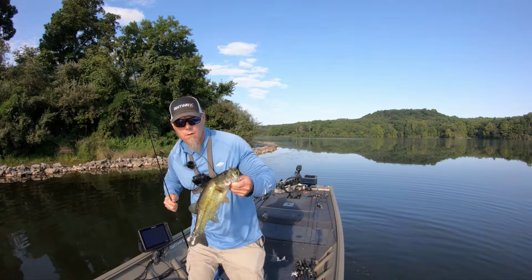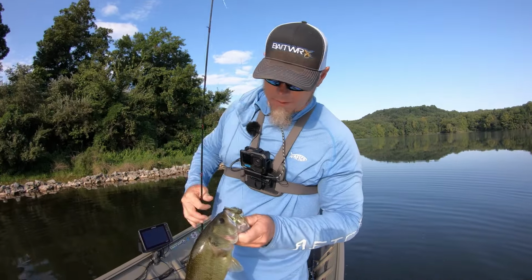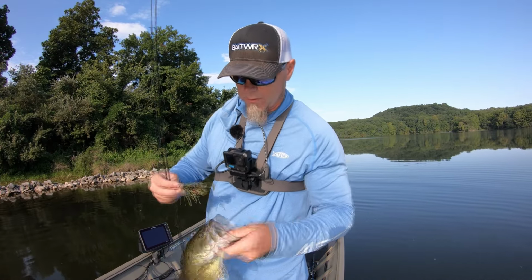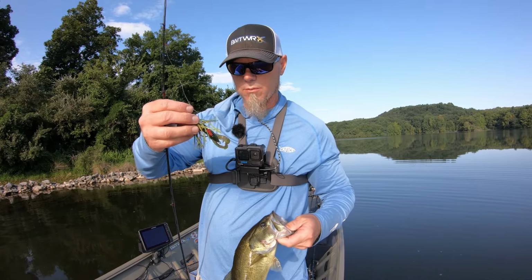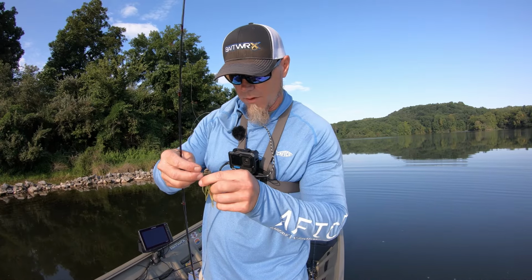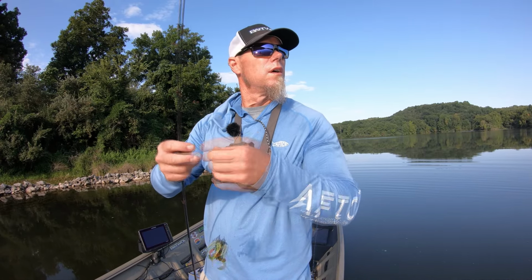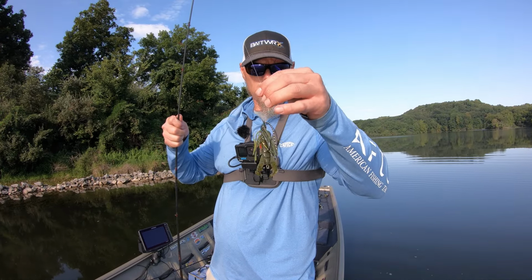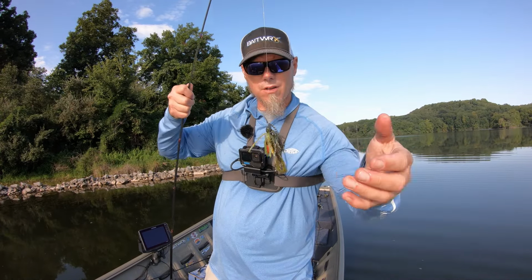Swim jig fish. Still trying to figure it out, guys. I came out here thinking I'd get a topwater bite, and it's just not happening. But just throwing around this Cumberland Pro Lures Bama swim jig, I've had a couple bites on it, so we're gonna run with this a little bit more. And I don't know if we're gonna slide out deeper. It's weird right now, but it is good to get a bite.